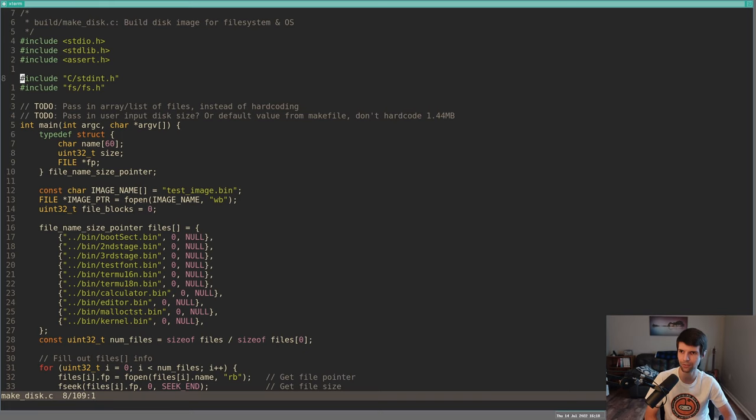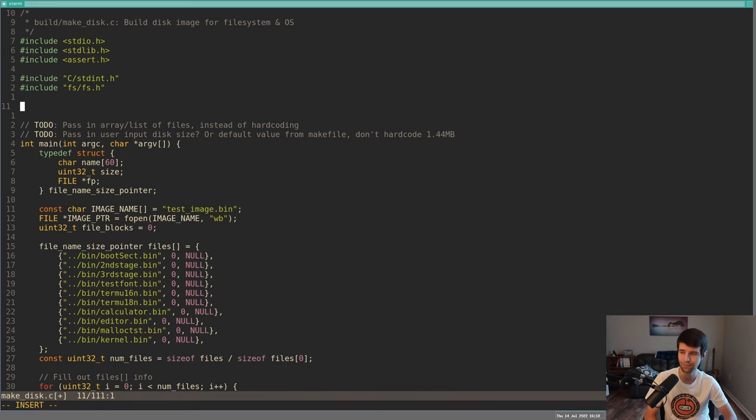And I'm going to make a little helper function to give us the number of bytes we need. I'm going to call it number of padding bytes or something. Bad name, but that's fine. Number of padding bytes to get to the next specified size of something. So we'll take in a number of bytes, and we'll take in a sort of boundary that we want to go to.